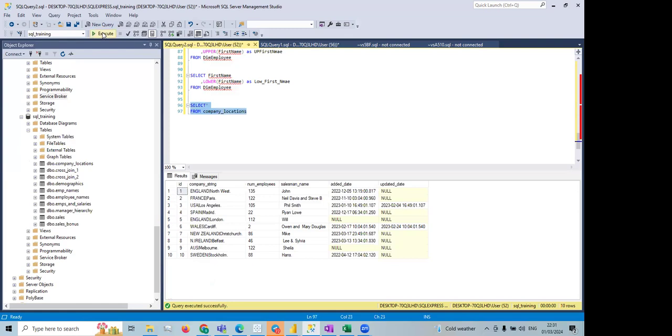Now, I want you to look carefully at this table. Can you tell us any field that seems to be in confusion? The updated date. Why do you think that would be in confusion? No, not that one actually.